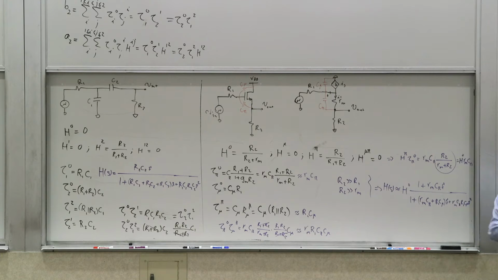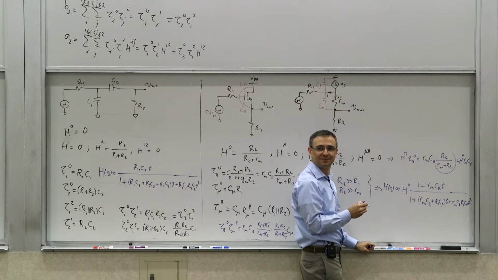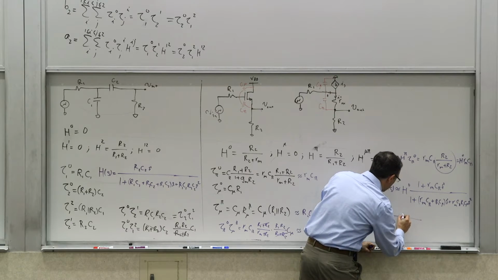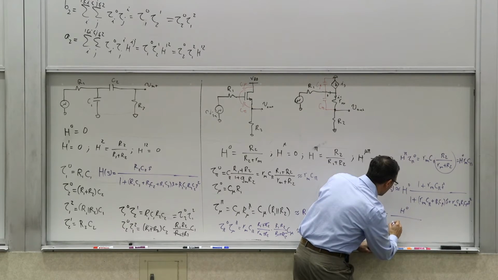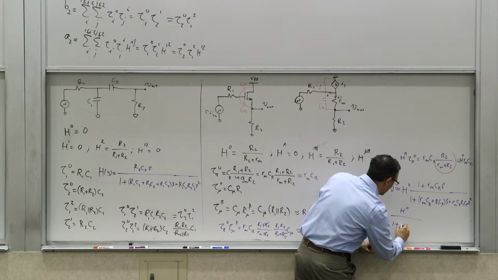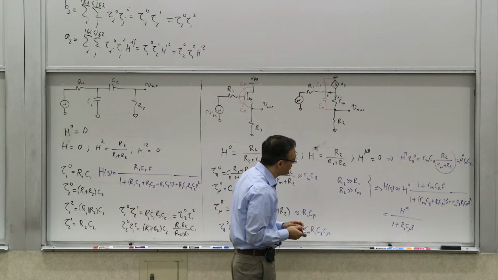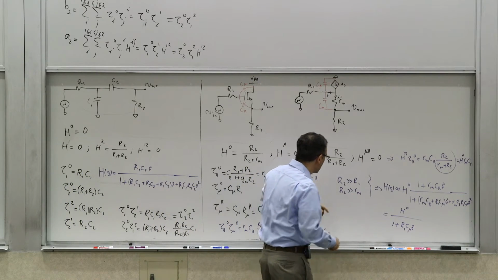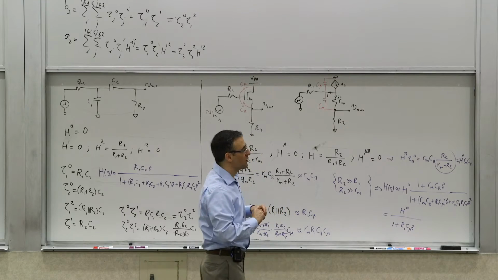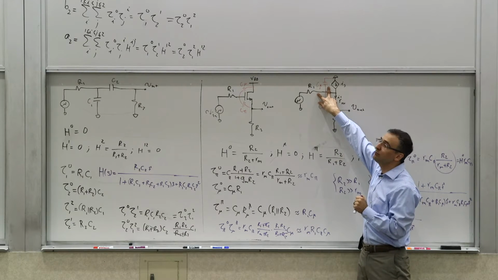Now, if you look at the denominator carefully, you will see that this actually can be factored. This is an approximation, but it can be factored, right? And when you factor it, one of the factors is actually this guy. So when you write that factorization, it becomes roughly H0, well, from there to there it's exact, but this is the approximation, 1 plus, what is left only is the R1 C mu s. Now, this is an important implication for the circuit. So you can see that if these conditions hold, if R2 is much greater than R1, the circuit is really dominated by this time constant at the input, R1 C mu.